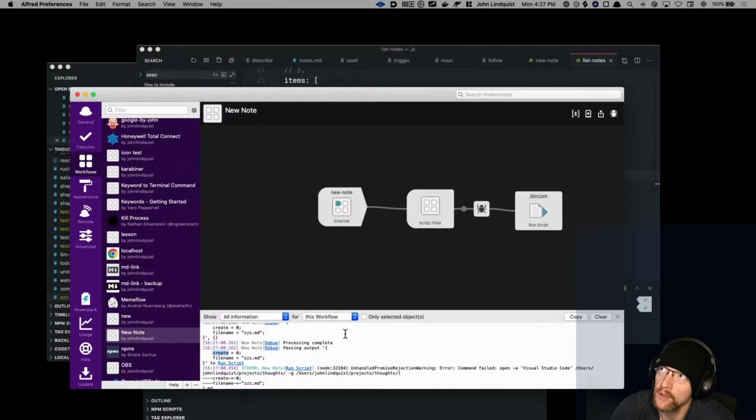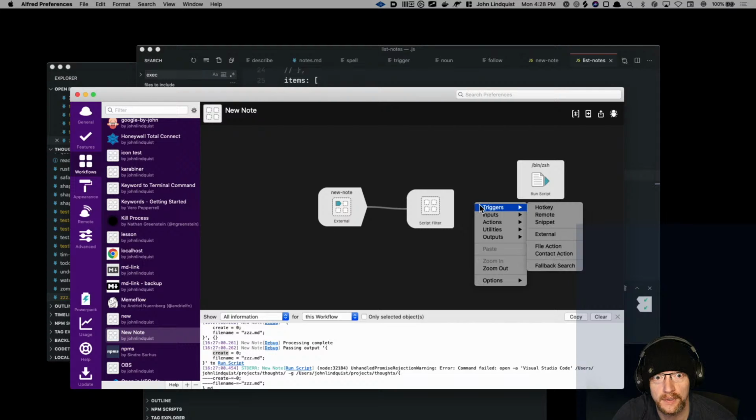Do I want it to be a flagged new note, or do I want it to be a completely different script? I think I want it to be a completely different script because it's just open. Yeah, that makes more sense. I can split here actually. That might be easiest.